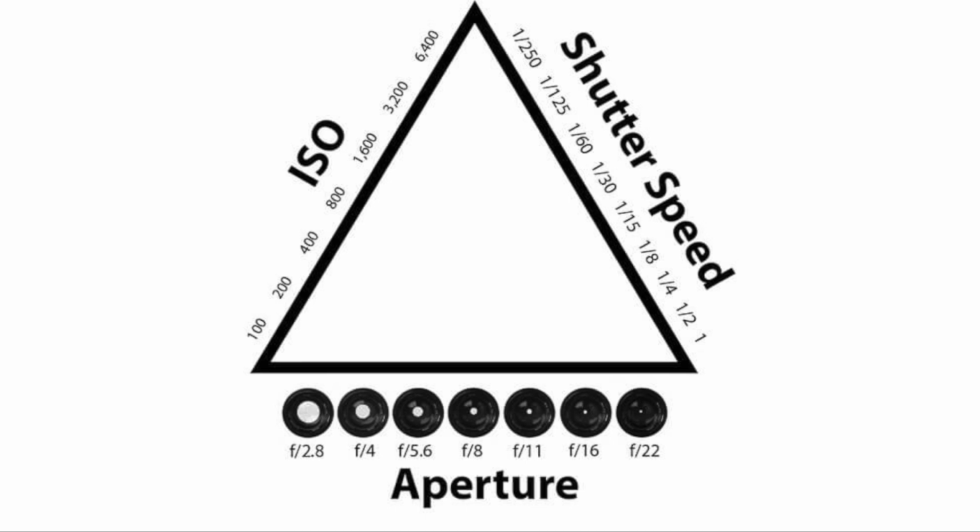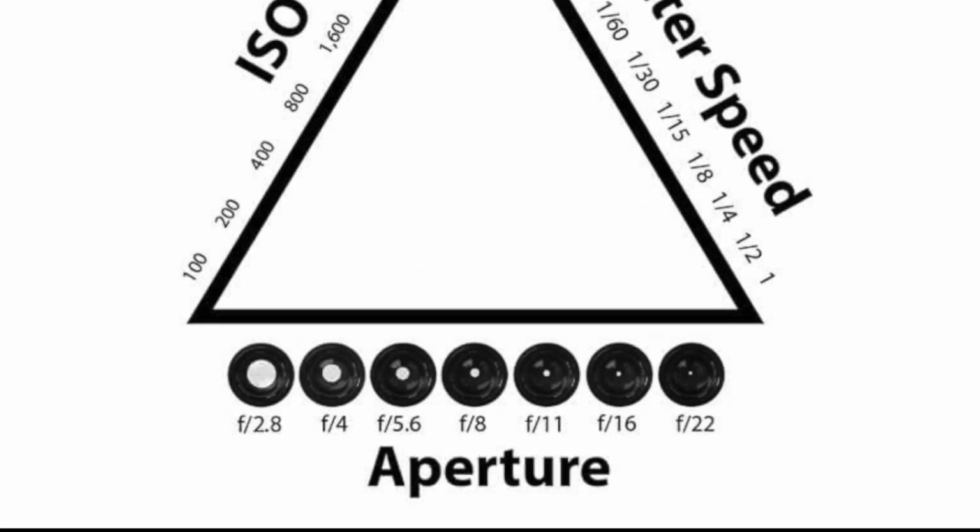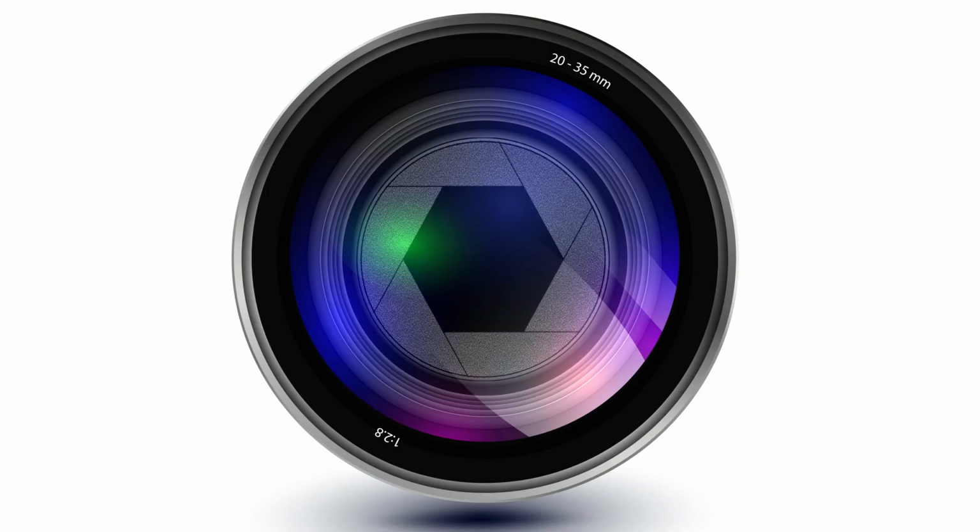Exposure is controlled by three things. Number one is aperture and f-stop. I'm going to spend a little bit more time on this one because, for me at least, some of the terminology was confusing. Aperture refers to the physical opening in the lens that lets the light into the camera. A larger aperture lets in more light. A smaller one, well, you guessed it, lets in less light.